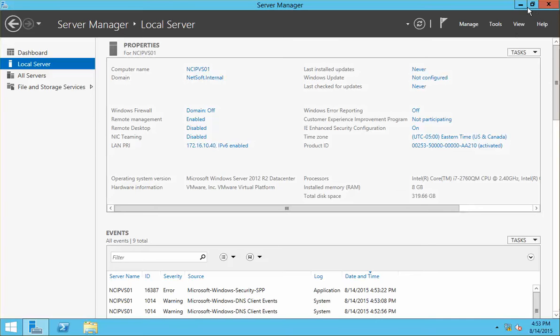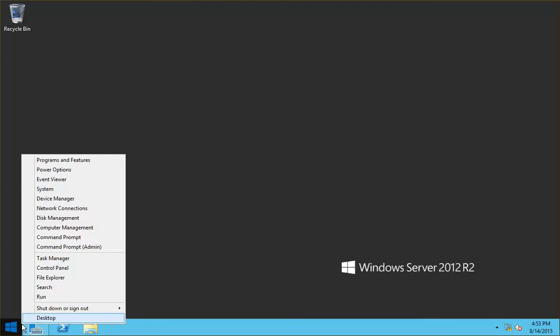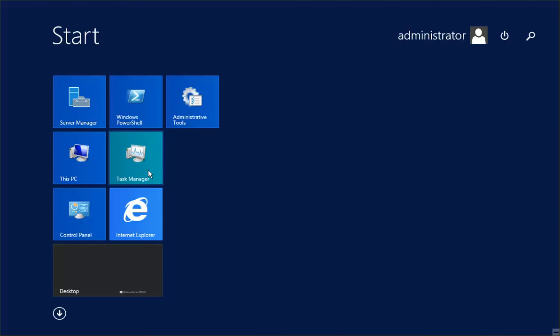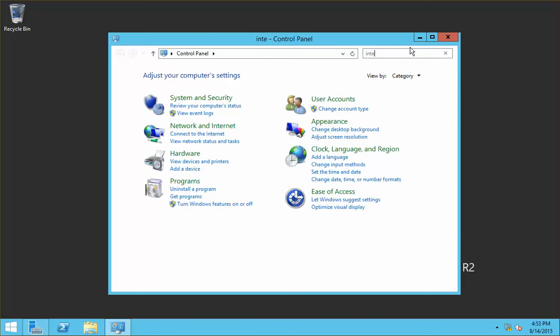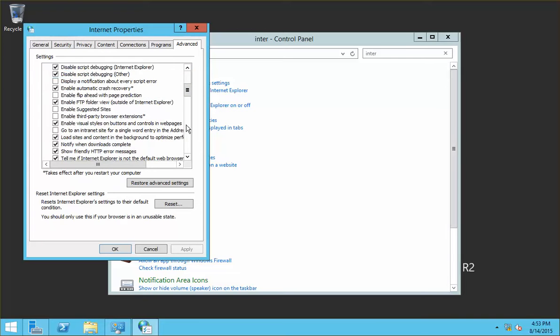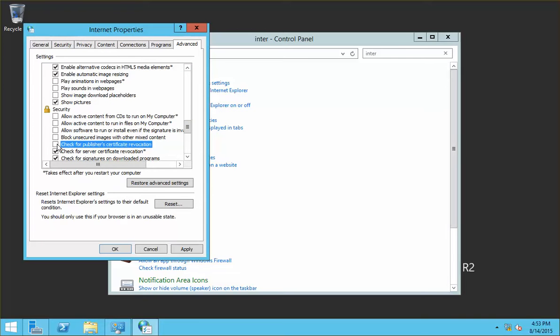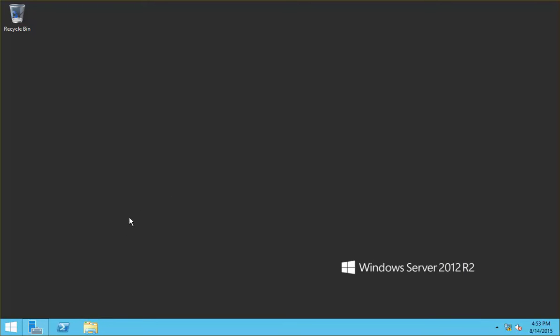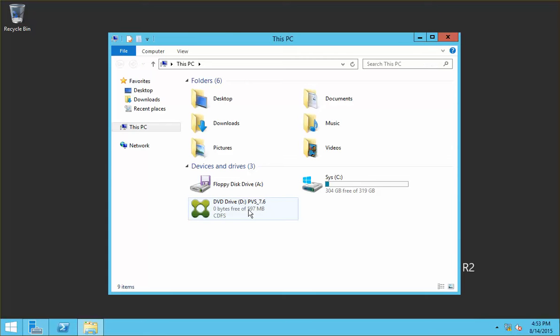The IP address was assigned as well. Now I'm going to switch off the publisher revocation check. So I'm going to go into Control Panel, Internet Options, Advanced, and under Security, uncheck Check for publisher's certificate revocation. This is just to speed up the process.